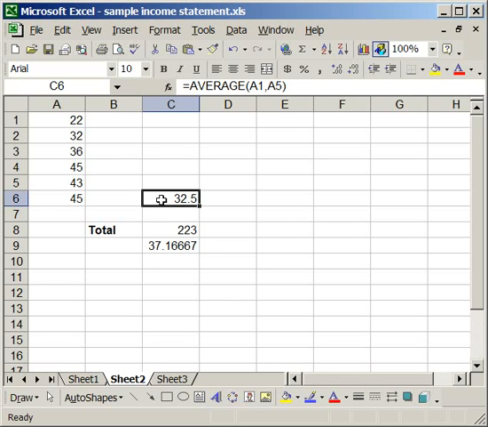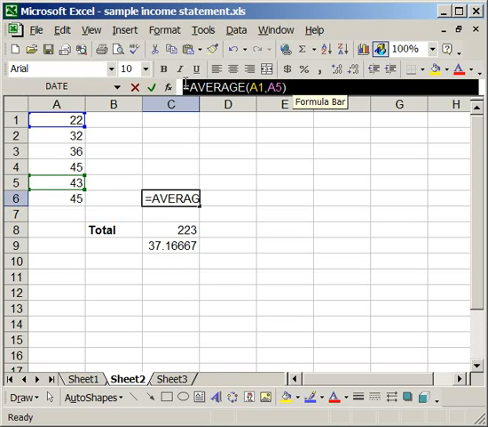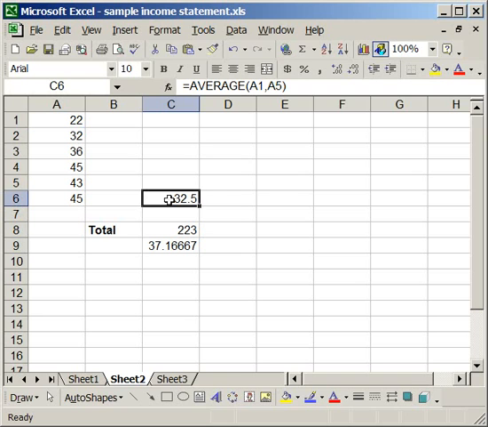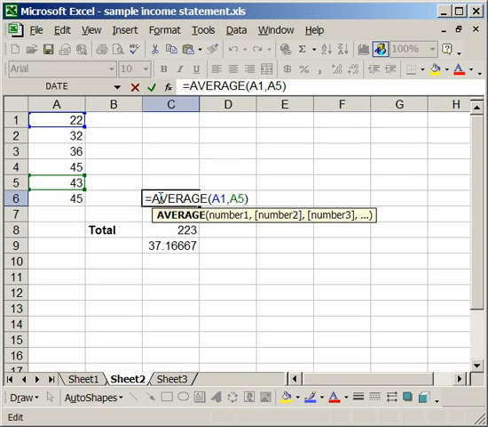Now, it's also worth noting that when you just click one of these cells once, the cell is not going to change. It's still going to look like a number. But up here, you have what's called the formula bar. So you're always going to see if there's a formula in a cell just by clicking over it. In addition, if you double-click one of these cells, you can edit the formula that way. Also, once you have double-clicked and gotten the formula, as long as your mouse cursor is in here, you're going to see the cell references visually. So cell A1 has a blue box around it, and A5 has a green box around it.